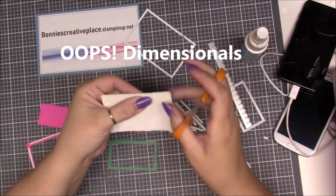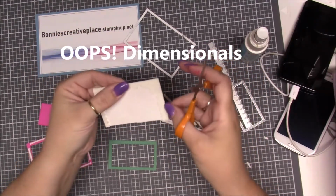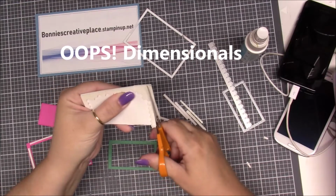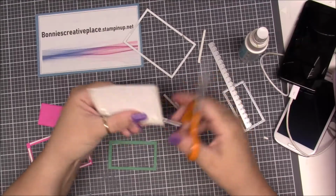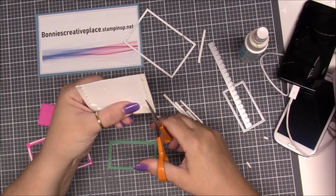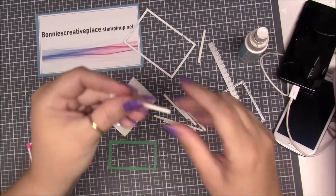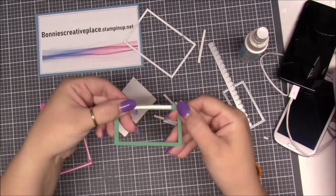Around the outside of the mini glue dots, there is a lot of extra dimensional. So all I did was I cut down it. Just thin little cuts. And you make these thin little cuts, and then you have these pieces like this that can attach right to these.